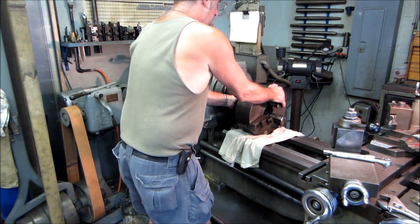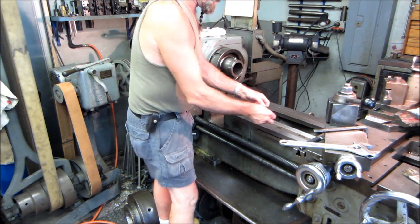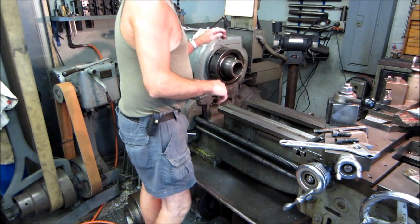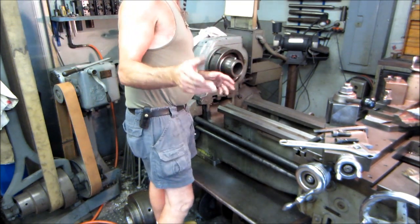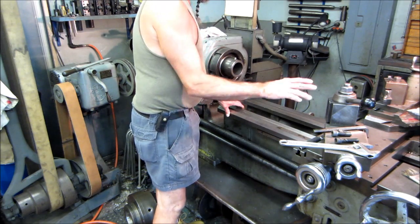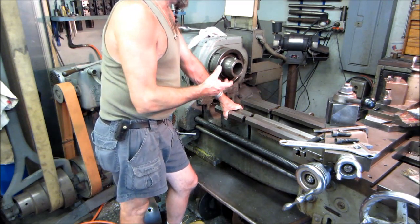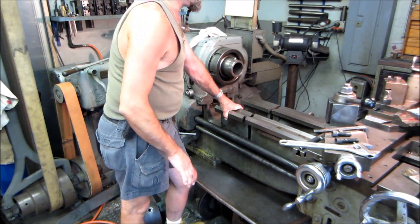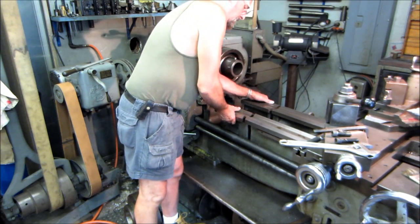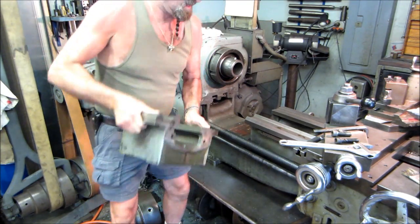I want to blow it out. We've already pulled two Allen bolts going in this direction, which holds the gap in, and two Allens going in downward. The battery shut down the camera while I was pulling this out and talking. The gap is held in by those four bolts. I break it loose because there's usually a pretty good grip of oil — I heavily oil it when I set it back in and float it into place. The meeting surface goes against the ways, and the other meeting surface goes against the bottom down there.